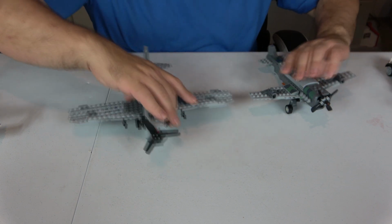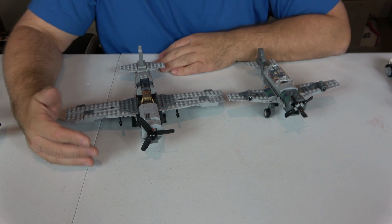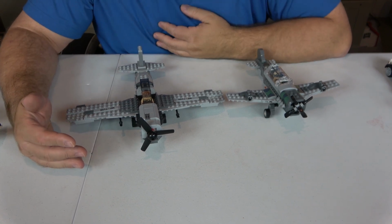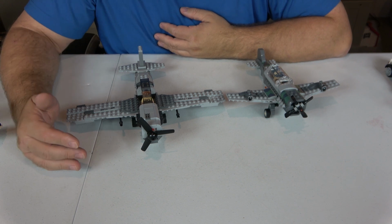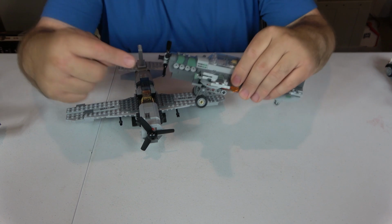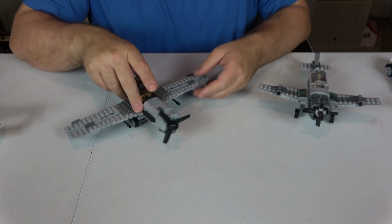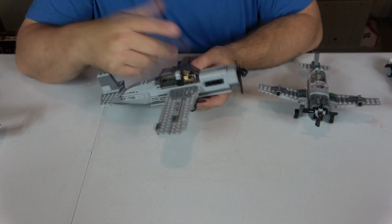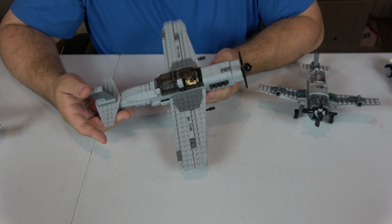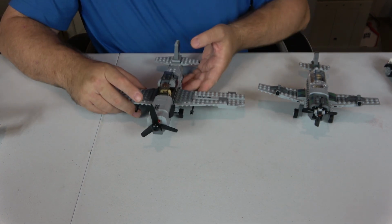So on this one here, this is the older one, and it's larger because it seats 2. Of course, the wingspan's larger, fuselage is longer, not much longer, just by about 4 or 5 studs. But I like the engine differences. On this one here, they use those bar pieces with the stud on the end of it. Here, they chose to go with the little cheese slopes, as some people call them. They're technically 1x1 slopes, but anyway, they're close, and I like the detail on it.